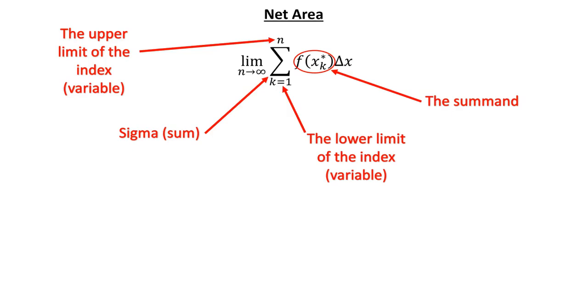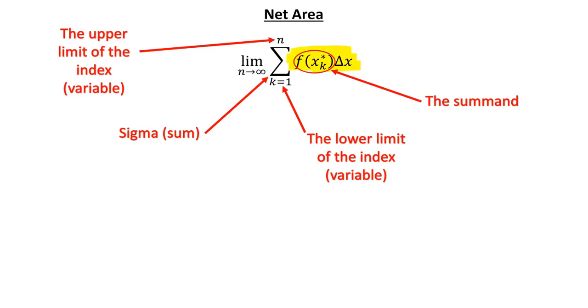And this is the formula for net area. And when I say net area now, I no longer mean an approximation, but I mean the exact net area between a curve and the x-axis. So let's break this formula down piece by piece so that we can see exactly what's going on here.